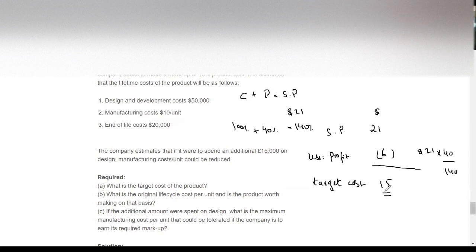So it would mean that it would then not be worthwhile going forward unless there is some additional cost on marketing if it is being spent and the manufacturing cost could be reduced. That could be a separate story. But let's first see whether the estimated cost is more or less than the target cost.